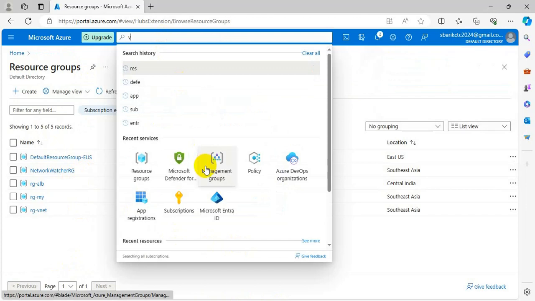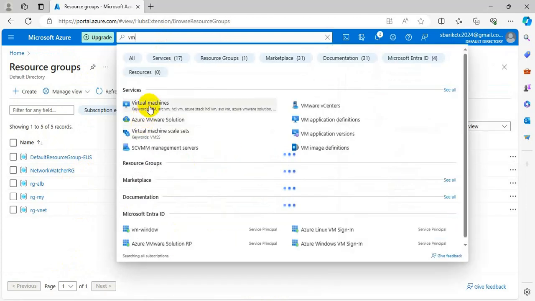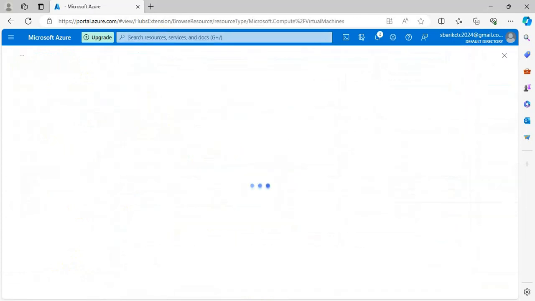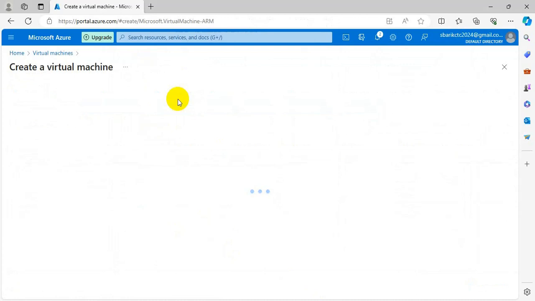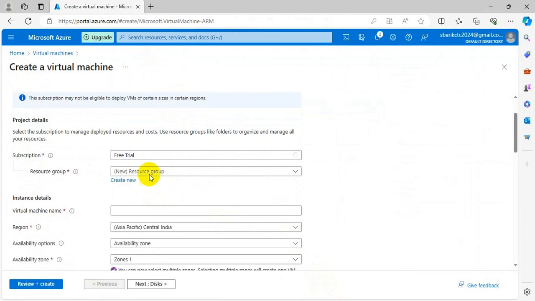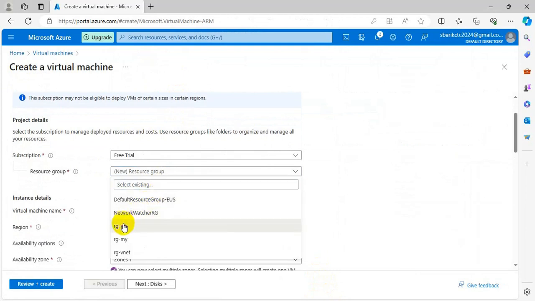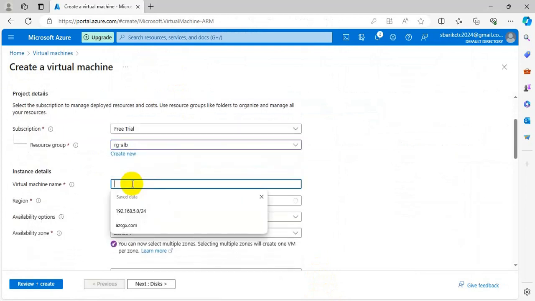As the resource group is ready, let me create two instances for the applications. Let me create one instance, and similarly I have to create another instance to set up the Apache web server. I have to select the free trial subscription, then my resource group name.